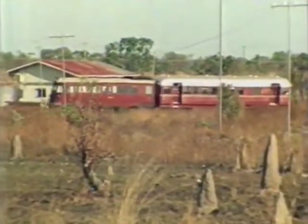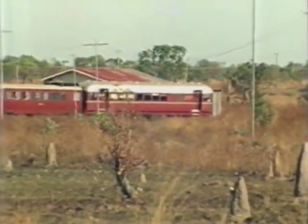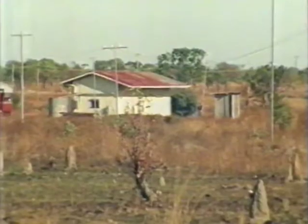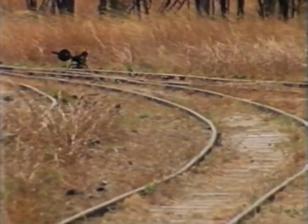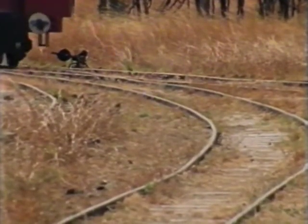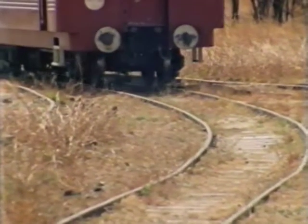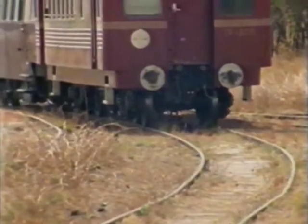It's Charlie's proud boast that he can do all the manoeuvring without having to change points. He and Paddy have worked it so that neither of them need to get out in the searing heat. The rails are set in a triangular fashion so that Charlie can take the train in forward, reverse, go forward, then reverse again, thus turning it to face back to Normanton, ready for tomorrow's return journey.